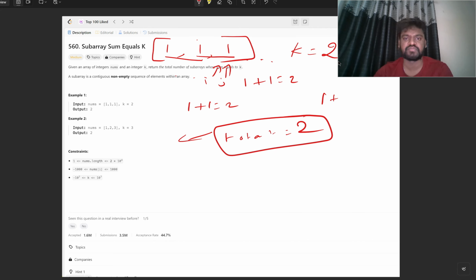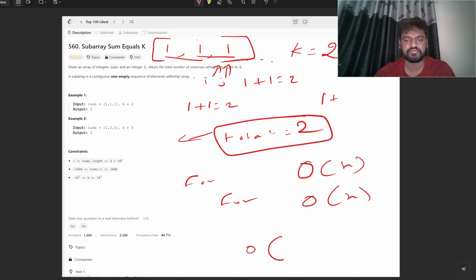That's it. This is a naive approach which beginners always use, but in this case we necessarily need two for loops. This for loop would take O(n) time complexity, and this for loop as well O(n), so totally it would take O(n squared).